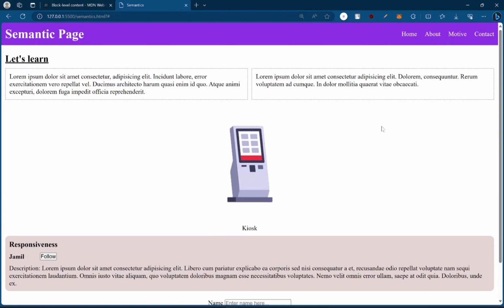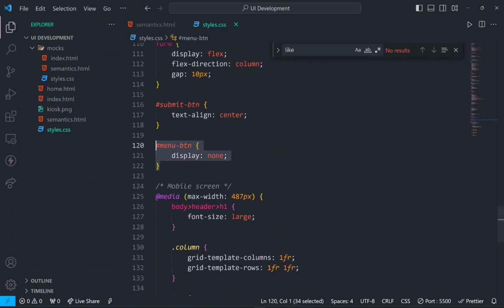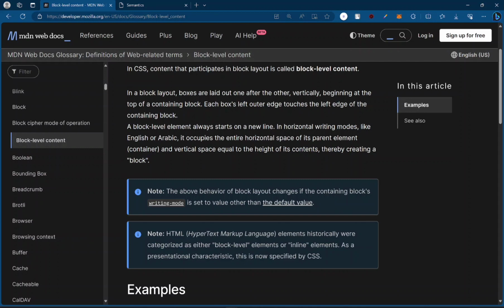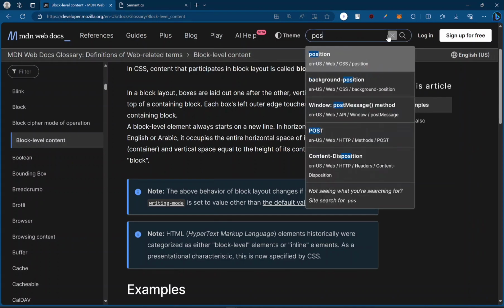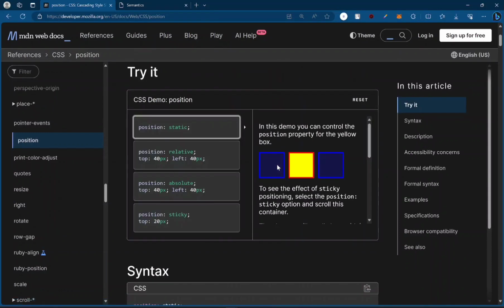So we can hop back inside of the code now, and as you can see, we want to relatively or absolutely position that to the button itself, and if we comment out the display property, it will be showing on the screen. Now what we want to do is position this relative to the button itself, not to the viewport. And as we can see, the default behavior is if we absolutely position something, the outermost parent that has a relative positioning, it sticks or it gets displaced with respect to that.